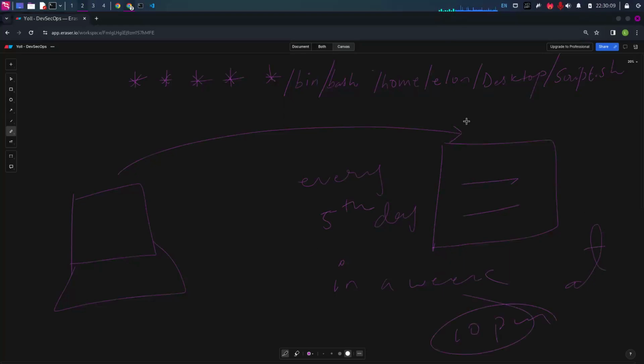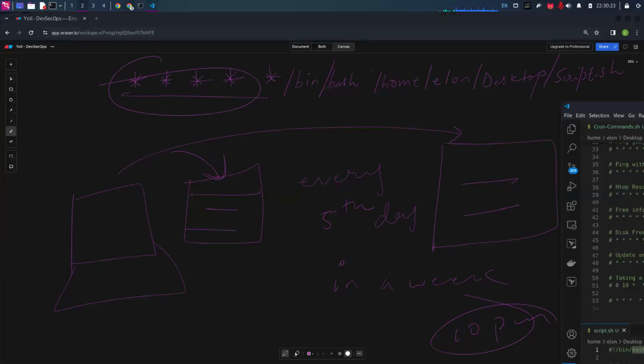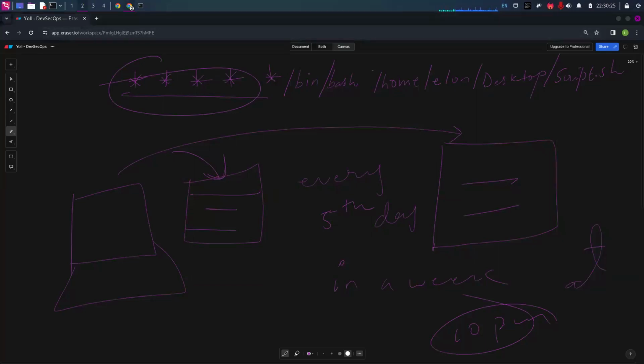So this is how it works, right? You can write a script, and you can basically run that script with the help of the timer, right? So this concludes our automation with Linux, right?